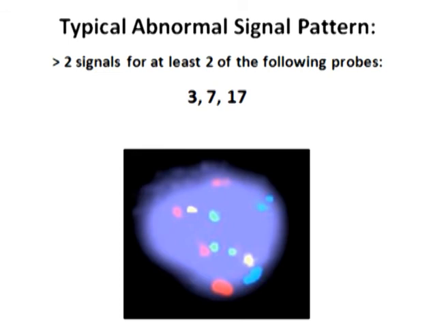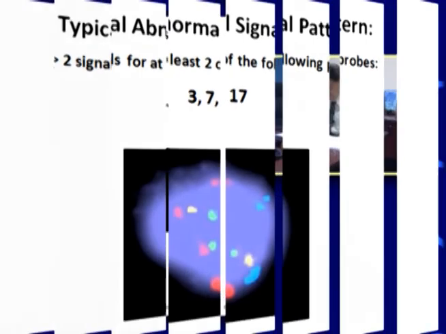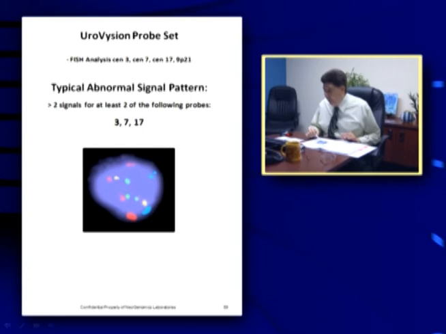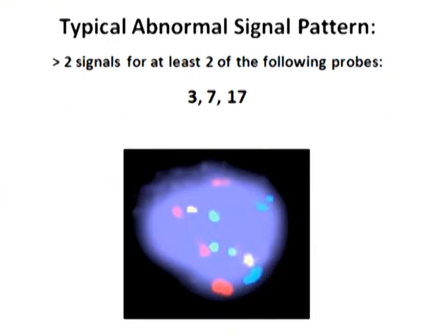The rule of thumb, and although we didn't talk about it at the beginning of the UroVision, the rule of thumb is, if you cannot put a pencil or a pen between the 2 signals, more likely than not it's just a split signal and it's 1. The other rule of thumb, and it's more empiric than scientific, is that if you add up the 2 pieces, if you will, of a signal, and they are less than or equal to the size of the other signal, then it's probably still 1 signal. So although it looks like 3, I would probably call this one 2 based on the pencil rule. If you put a pencil on either your photograph or on your screen of your computer or up on the wall, if you're projecting it, it's probably going to cover both of those signals.